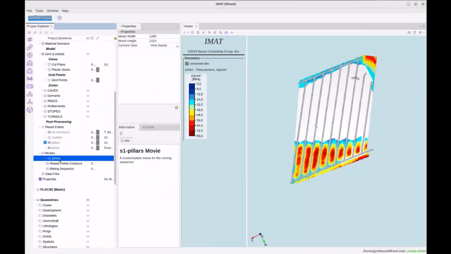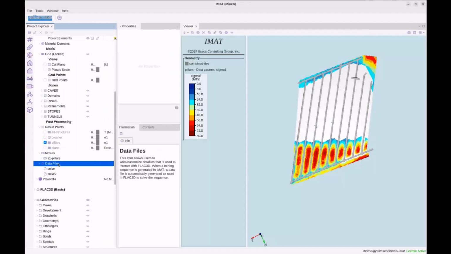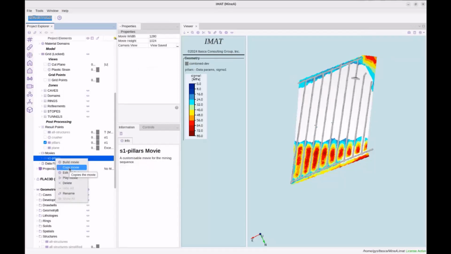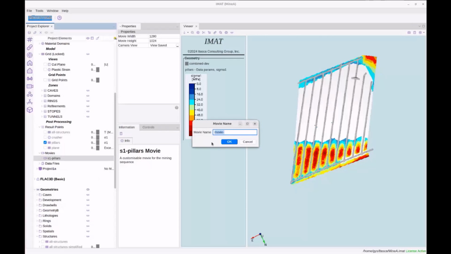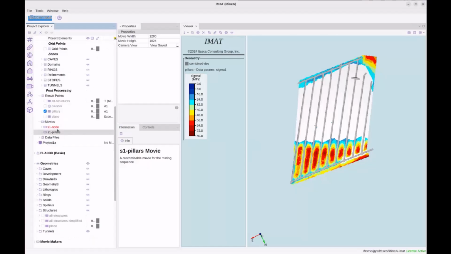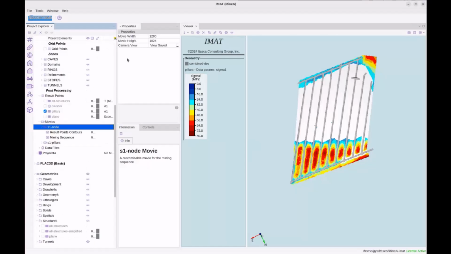Okay, now let's say, for argument's sake, you want to create 10 or 20 different movies. You can right click, instead of setting up new movies like I just did one by one manually, you can just copy the movie and give it a new name, maybe call it Sigma 1 on my node, or excess shear stress on structure A. You'll see that it's now already pre-configured.